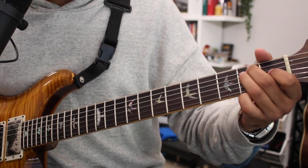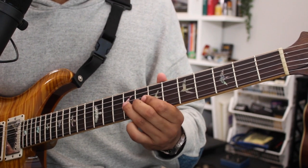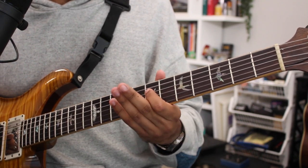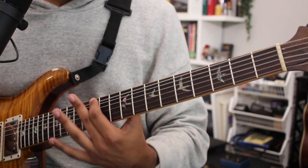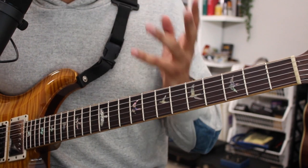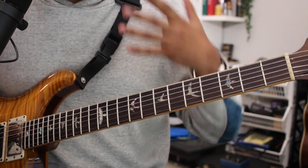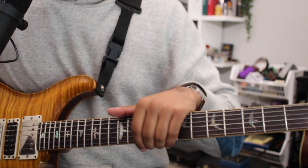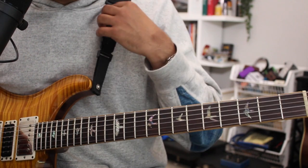Gets you back to that E major. Right? And really, you can play whatever you want. You can play minimalistically or play a lot of notes, right? Whichever one you think suits best for the song or performance you're doing.